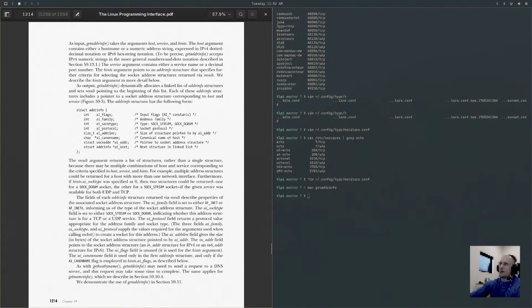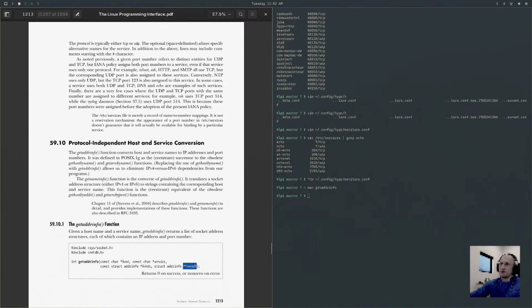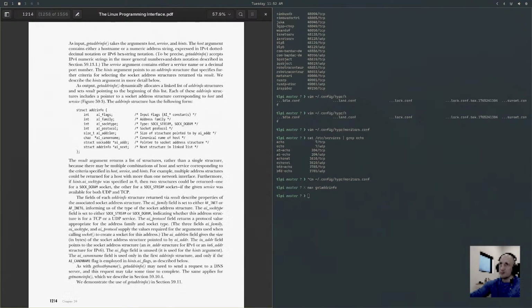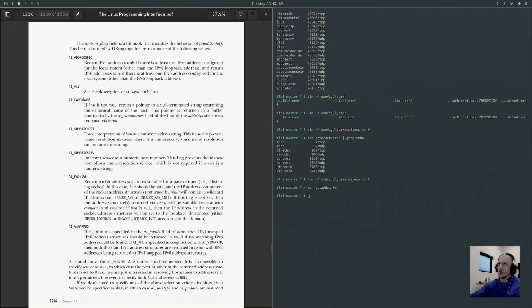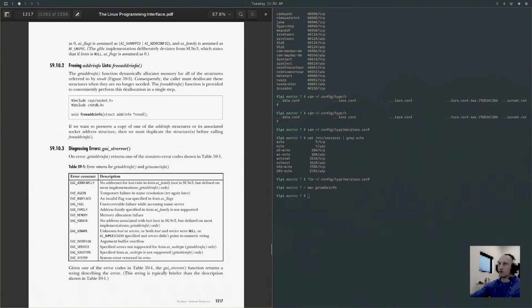And because of that, the getaddrinfo function does its own heap allocation. In addition, because it's a linked list, it's definitely doing heap allocation because it has pointers to arbitrary parts of memory. It's not like an array structure. So because of those two things, there's heap allocated memory, which means that when you call the function, you are responsible for actually freeing that memory.